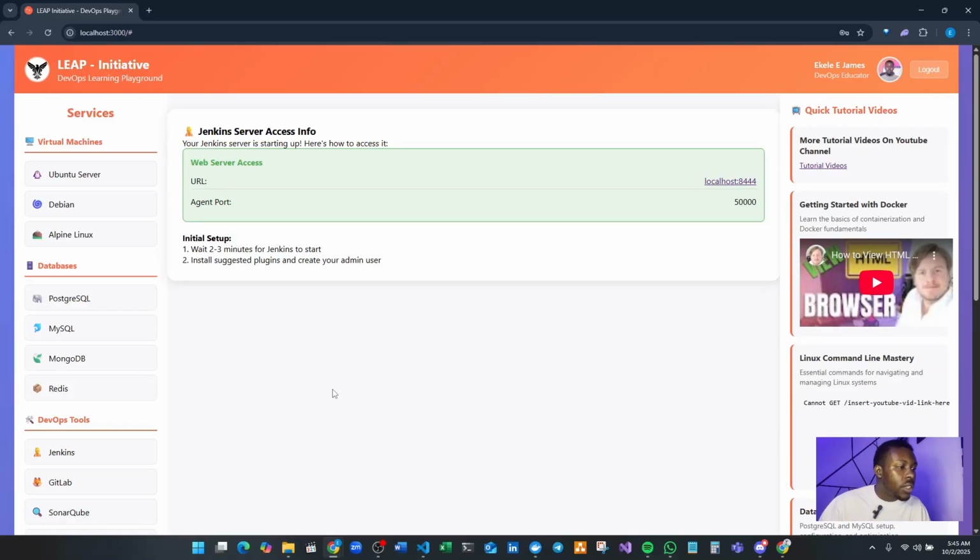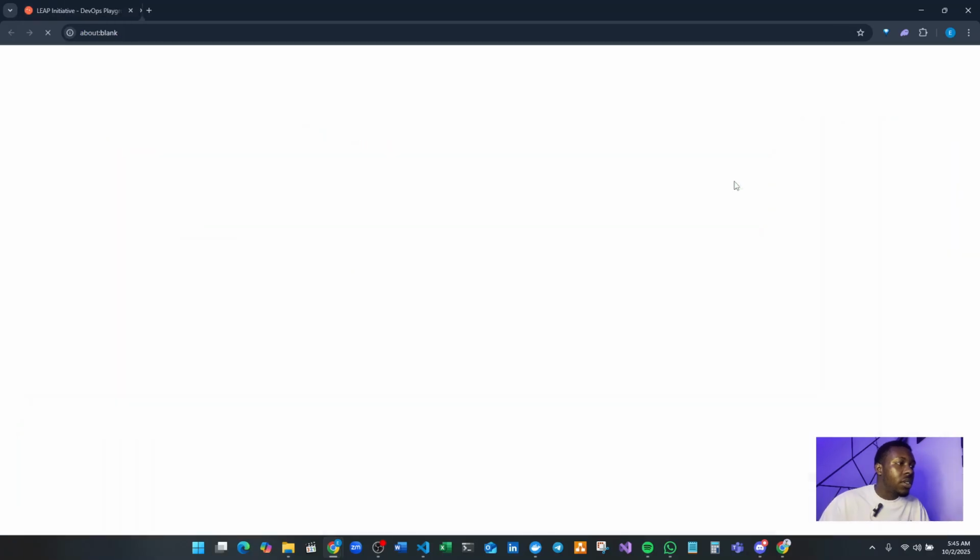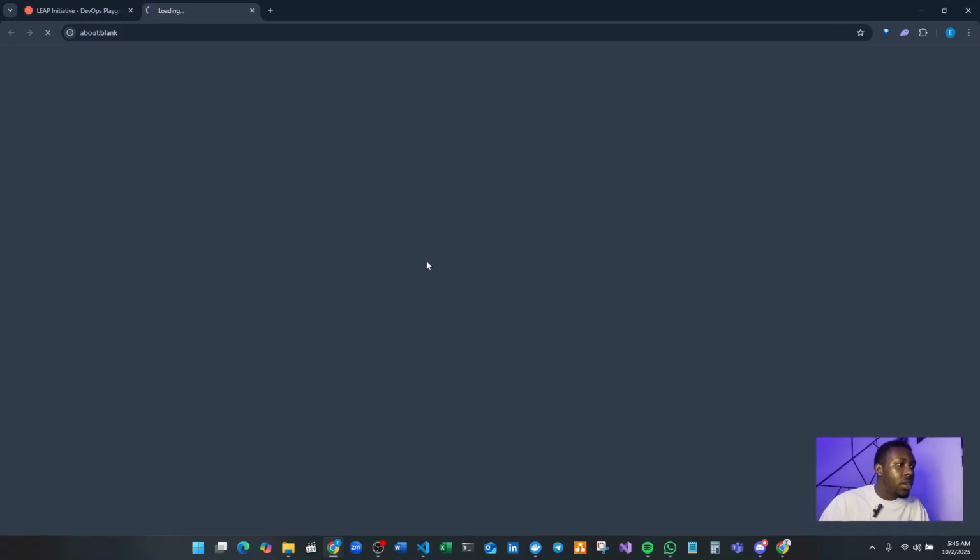We'll wait for about 2 to 3 minutes for Jenkins to start up. If we hit the port right now, we may not be able to see Jenkins provisioned, but we can just hit it and see. It's going to take a little bit of time for Jenkins to be ready.